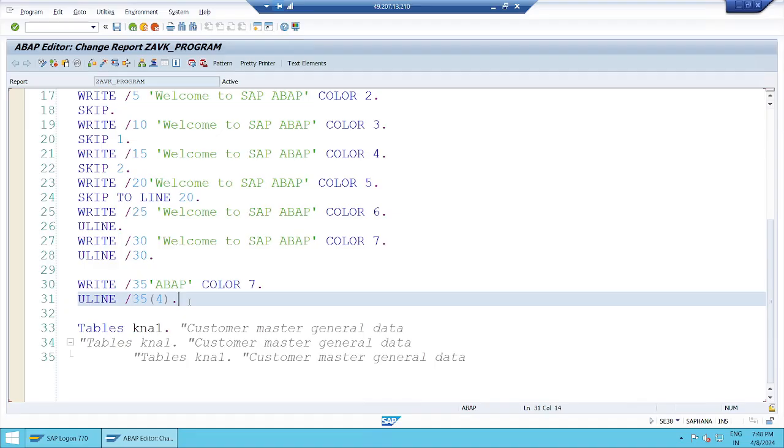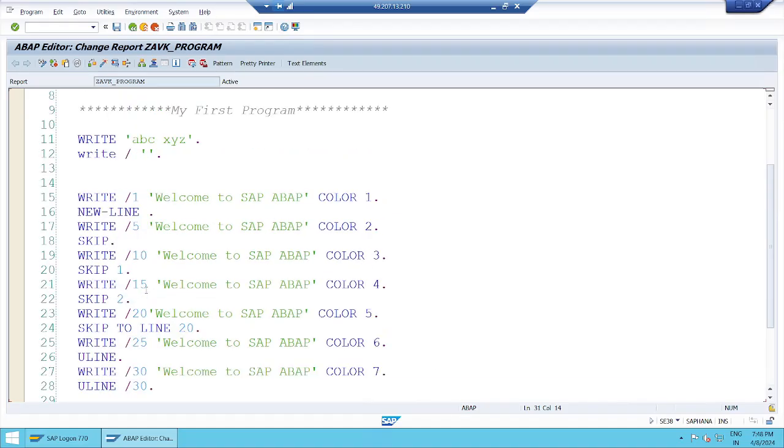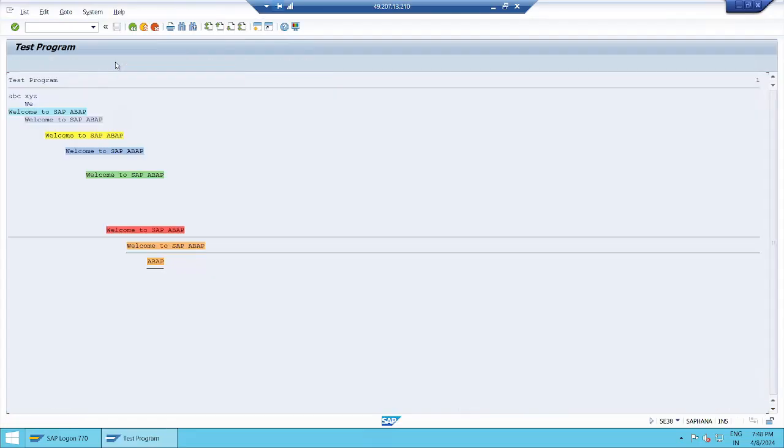If you go to this particular scenario, the write statement, write 5 of 2, suppose, and if I go with welcome, what will happen? You observe it. It is writing WE only. What is the meaning of that?